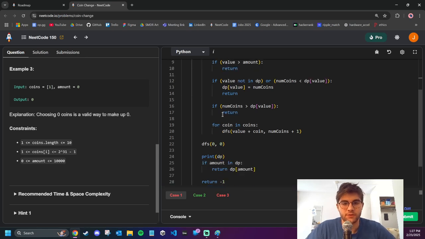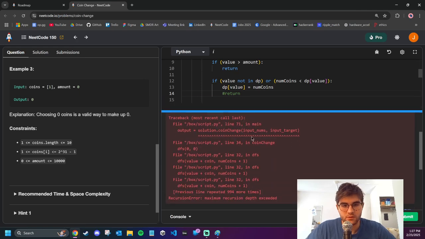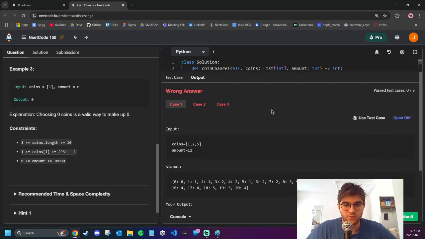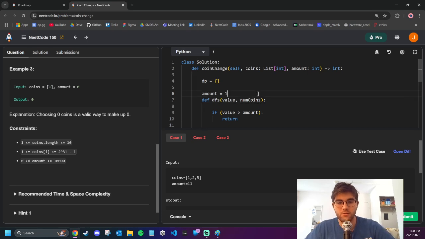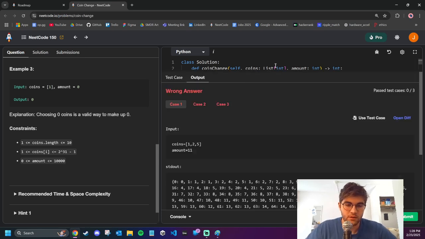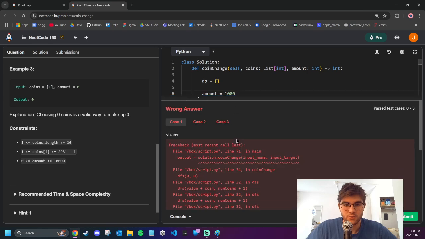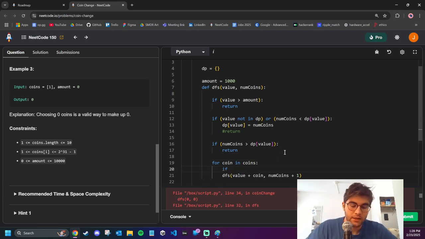Let me see if it works for just 1,000. What about 20? So it works for 20. What about 100? 100, it does not work for 1,000? Maybe here is where I can check it.